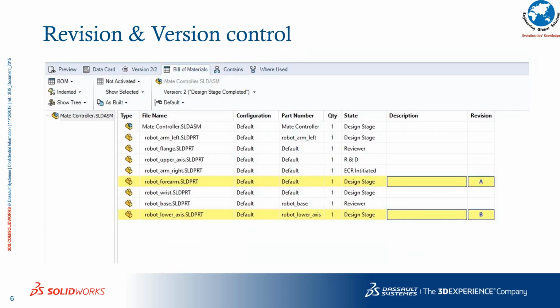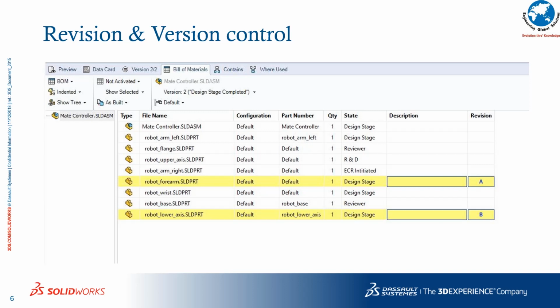Next, coming to revision and version control. In PDM, each and every change on daily work in progress is captured as a version of that file, and revision is up to our process. Like if a file is released, it gets a revision update in alphabetic order, A and B. If file A goes through an ECR, again it is released as B. In SolidWorks PDM, revision automatically increments by a particular trigger point.